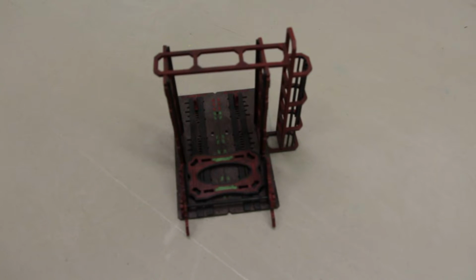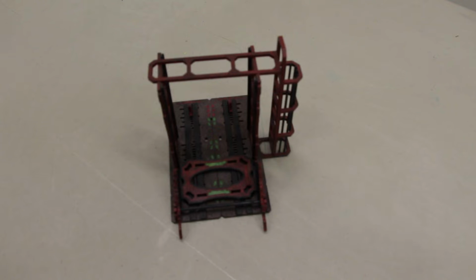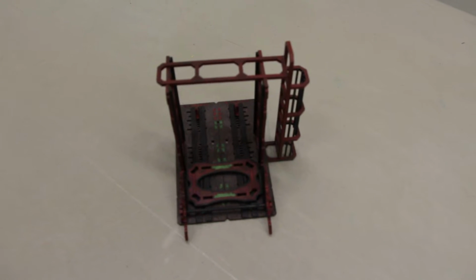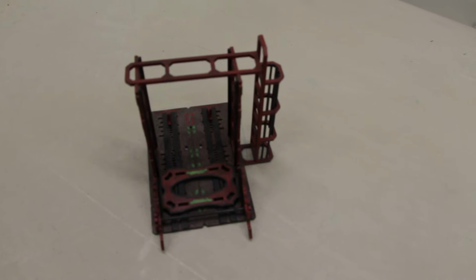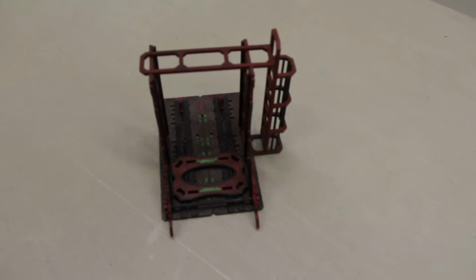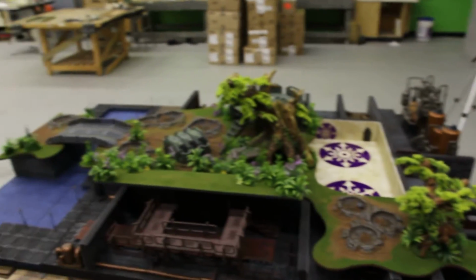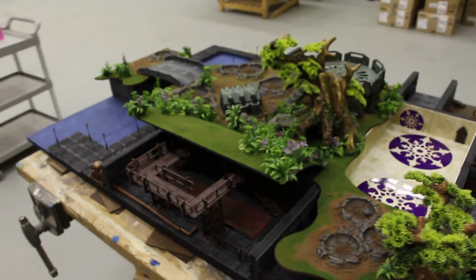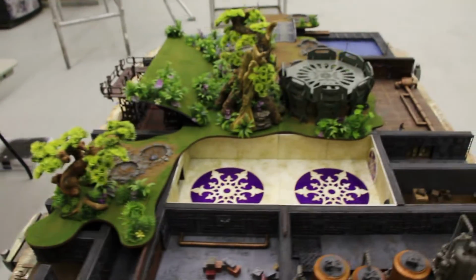I just wanted to show you one last thing on the table that I had forgot to previously film. I had mentioned the shafts and various elements coming down from the upper level, but I failed to mention the fact that there is an upper level to this table. So I guess it would be prudent for me to show you what the table looks like with the second half added. So here we are with the additional elements to the table.